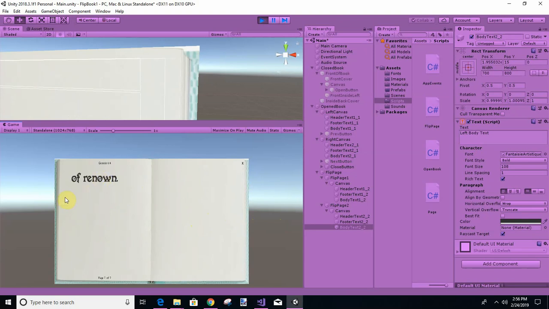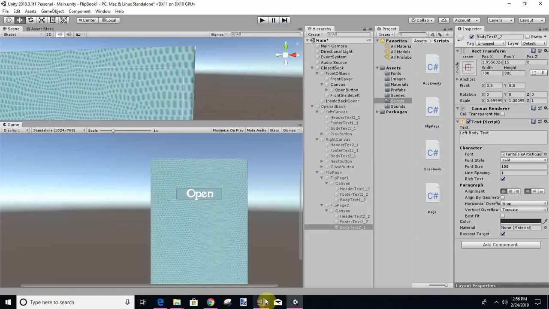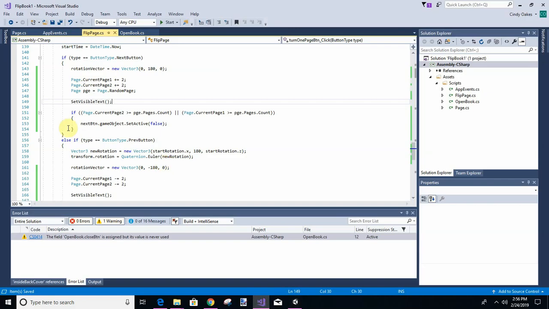So we can make the text bigger. We can make the text bigger for the headers and footers, but I'm going to leave that to you. I'm just going to work on the mechanics of it right now, of getting it right. So right now, this looks good. Now we need to set the invisible text. We'll see if we can do that real quick. Well, there's nothing real quick.